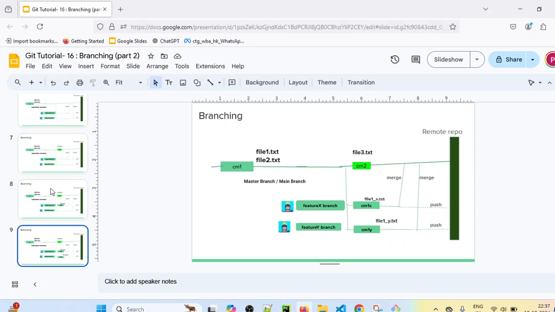It basically supports parallel development. Multiple branches can be created. Multiple developers can work at the same time on the same source code. They will create their individual branch and they can work on those. And every branch will have some separate changes. They will not interfere with other files and other changes unless they are merged into one branch.